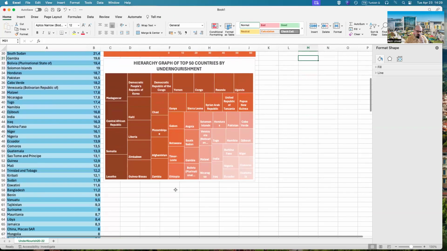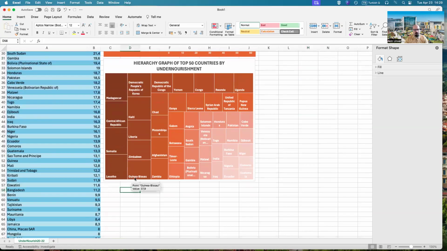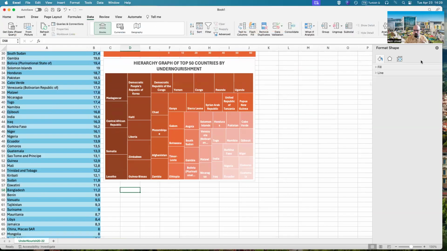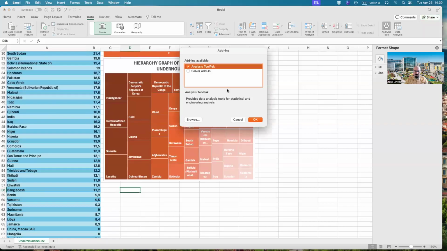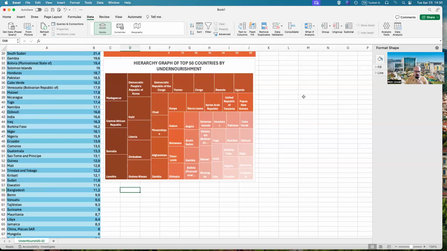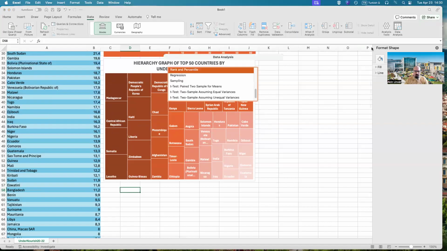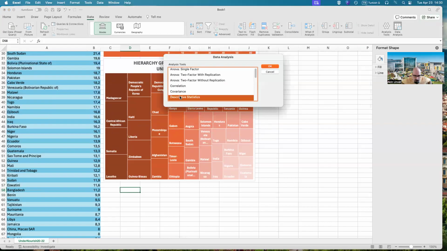Now, what I'm interested in doing is that rather than picking nice visualizations, I'm interested in actually doing some statistical measures out of it. So for those of you who don't have this data analysis option here in the data analysis tools, you need the analysis tool pack downloaded. So if it's not downloaded, please download analysis tool pack. Because when you click on this data analysis option, it should appear here. We're interested in descriptive statistics.